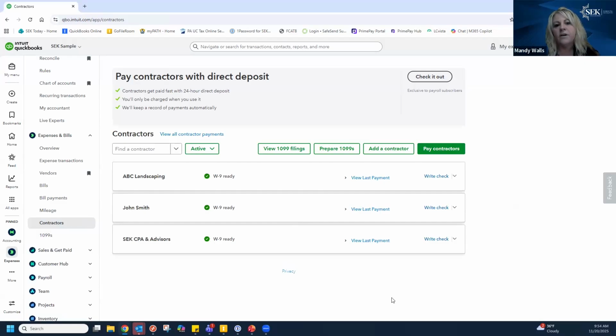You can, again, additional fees are associated to the 1099 filing. But for anybody that uses SEK to prepare or file their 1099s, it's still good to walk through this, have this wizard mapped and everything identified properly.